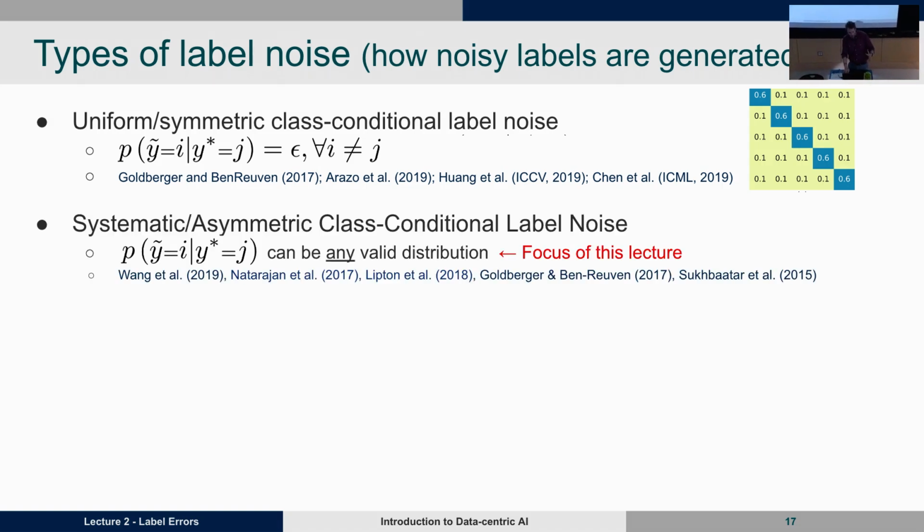The generic example is where there is no restriction on this, except for the restriction I mentioned, which is that the diagonal has more signal than the sum of the column. So this entry here, that 0.6, needs to be greater than the entries in that column. And in the most general case, that 0.6 is greater than just any other entry in the column. Okay, so that's what we're going to focus on as the most general case.